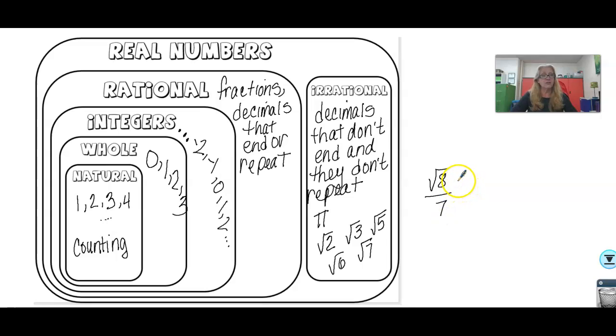In order to be a rational number, you have to be able to be written as a fraction. But there's a stipulation there. The top and the bottom, the numerator and the denominator, have to be integers. And the square root of 8 is not an integer. All normal fractions with an integer in the top and an integer in the bottom, say 3/4, those are both integers. That makes you rational. If you have a decimal or a fraction that has a non-integer in it, it's not rational.